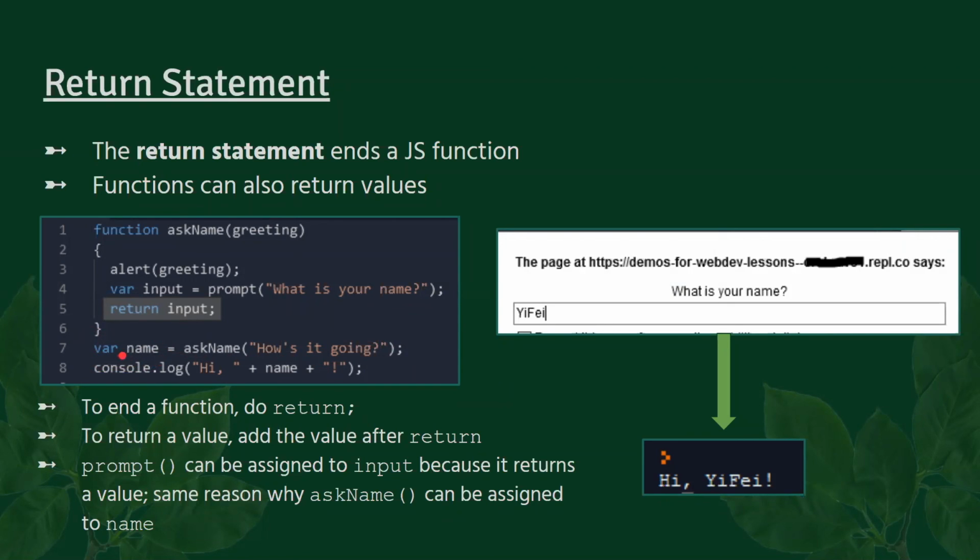It takes the value that's gotten from the function ask name and assigns it as the variable name. So this is your key here, this variable name equals ask name. It basically says the input coming in from this function is actually a variable called name. You're going to call it input in the function, but this right here overrides this because it's like the larger umbrella.